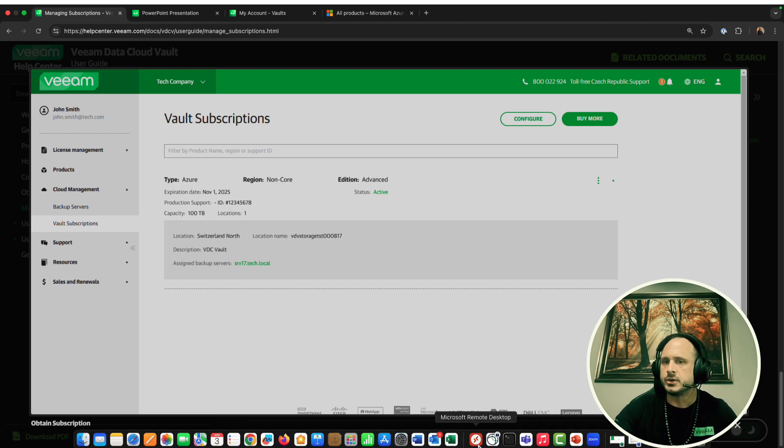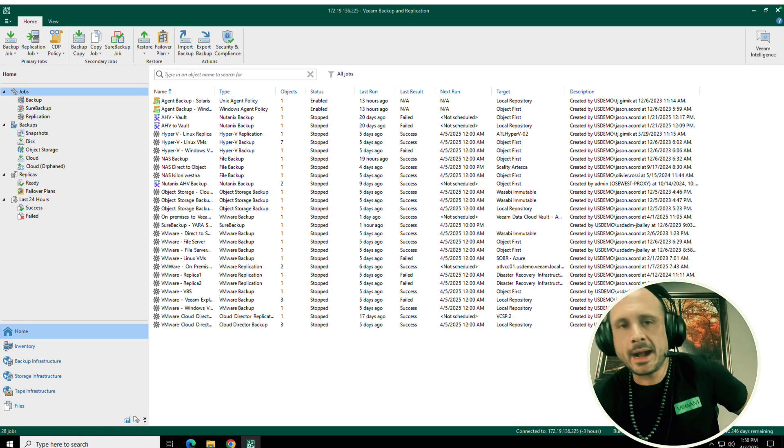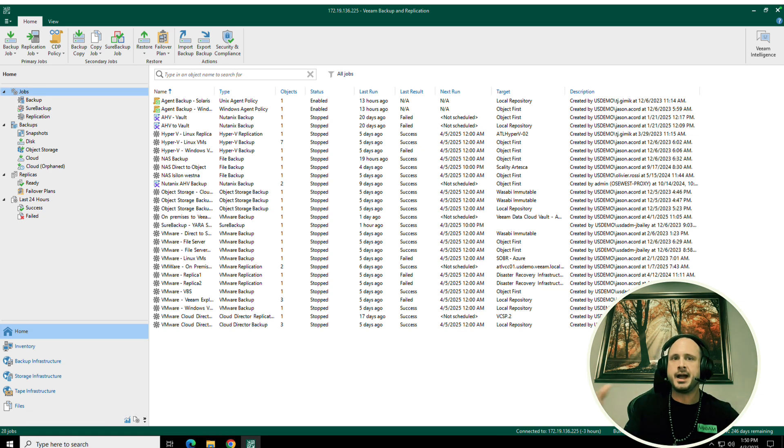Let's jump into the lab and I'll show you what this looks like inside Backup and Replication. One thing to note is that Backup and Replication is currently the only product that supports Vault. If you're using Veeam Backup for 365 or some other Veeam product, Vault Storage at this time only works for Backup and Replication — we're currently analyzing market prices to determine how to integrate it with other products. The egress and API fees have been pre-negotiated specifically for Backup and Replication. It also supports Cloud Connect, which is Backup and Replication with different features — both are supported.